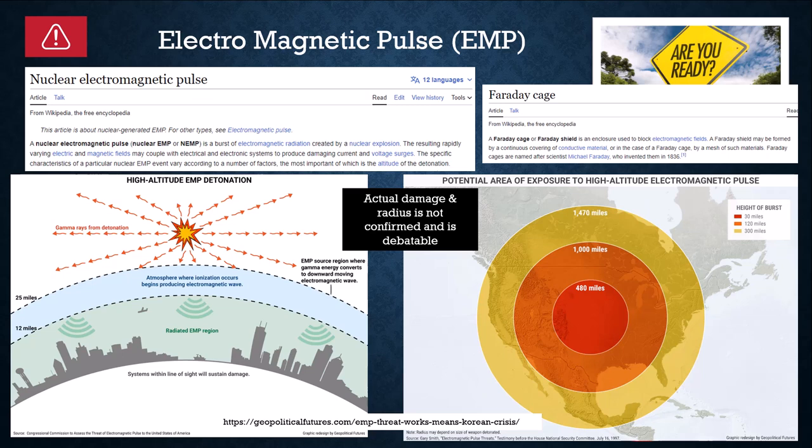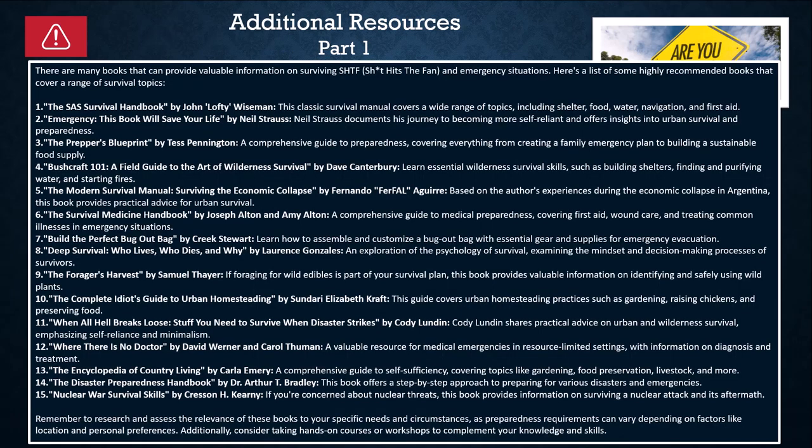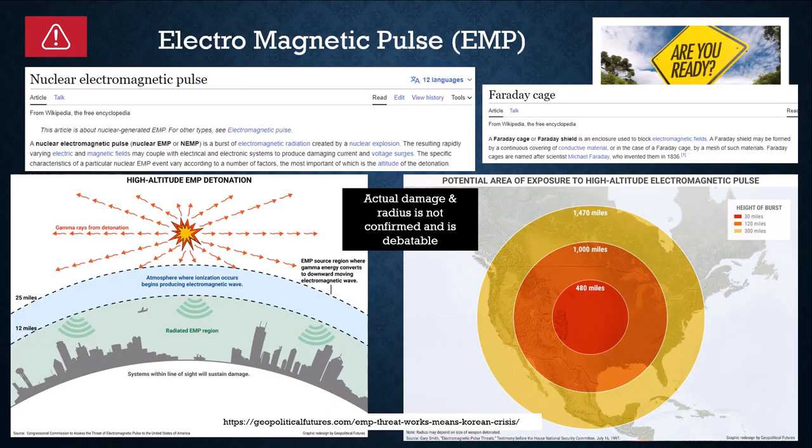I suggest having at least one or two backup cell phones in a Faraday container, along with documents, pictures, passport photos, and directions to get somewhere. Those phones will work as long as you have a way to charge them. An EMP-proof safe is really the best way to go for small items — you can store chargers, phones, radios, and laptops in there. The other thing that can produce an electromagnetic pulse is a coronal mass ejection — the sun throwing out the same type of damaging pulse. There have been lots of fears that solar flares could do the same to us.